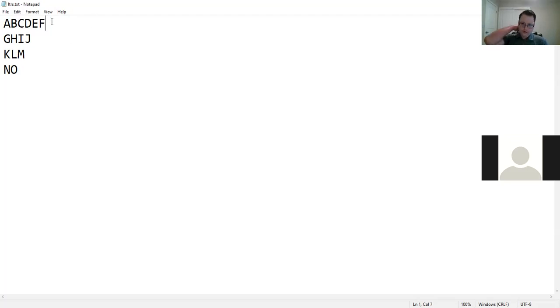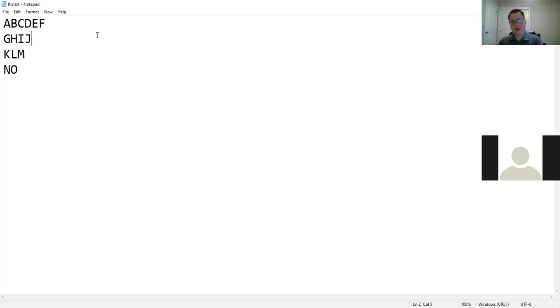But the line return, since this is being run on Windows, is going to have 2 bytes for a line return. So the first line return would be at 6 and 7, and so the G would then be at 8, and then 8, 9, 10, 11, and so forth. So again, we can think of each character as like an array index, just keeping in mind that the line returns themselves also count, because this is an ASCII text file.